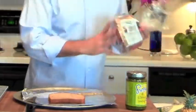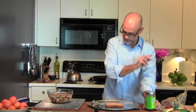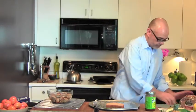Goes right here. This is chunky tomato sauce from Fonterra Grill. You can get this in all of your supermarkets now. Rick Bayless out of Chicago. So I got my bread. The next thing I want to do is I'm going to take 2 of my meatballs.